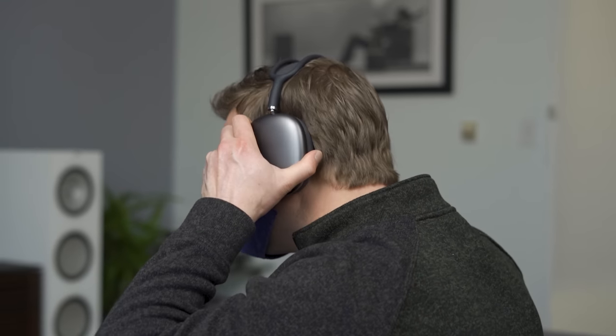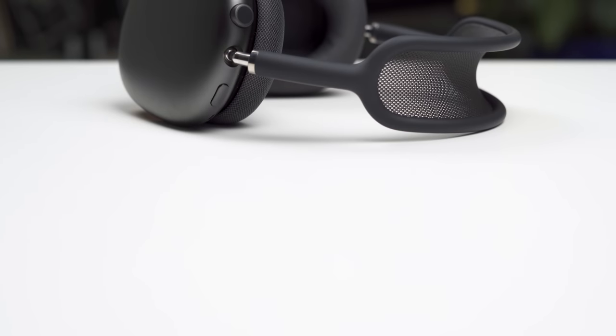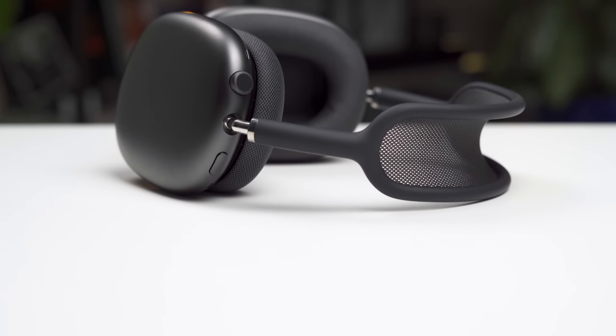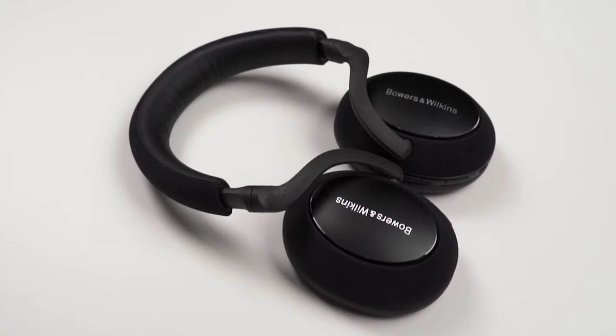But for as satisfying as they are to the touch, they aren't called hand phones — they're called headphones, and they need to feel great on your head. For some of you these may be fine; deep ear cups, breathable cushions, and well-balanced clamping force help a bit. But there is a lot of weight to compensate for — too much, in my opinion. These materials make the AirPods Max feel super luxurious, but practically speaking they may be too heavy for some folks, especially if you wear headphones for hours at a time. There's a reason headphones like the Sony XM4, Bose ANC 700, and Bowers & Wilkins PX7 Carbon use high-grade plastics and composites — because they work, and they are lightweight and comfortable. So from a comfortability standpoint, I have to call this for the Sony and Bose.